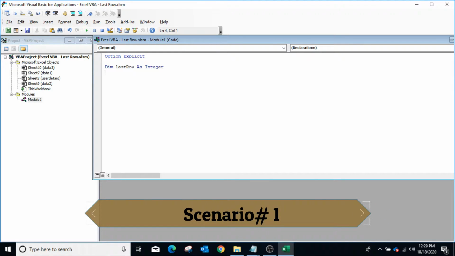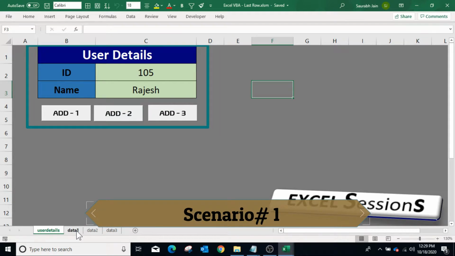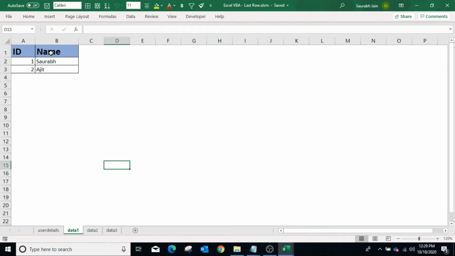Now, in the first case, in the sheet data 1, column A does not contain any blank cell. In this case we can use the CountA method to get the last filled row.